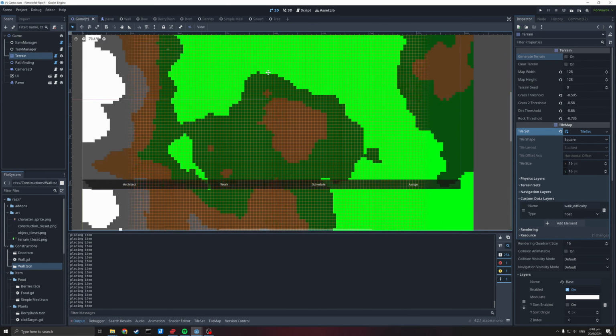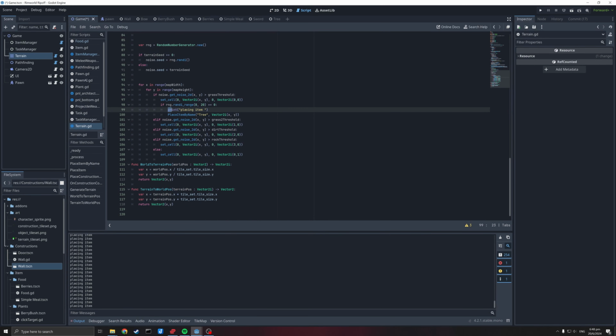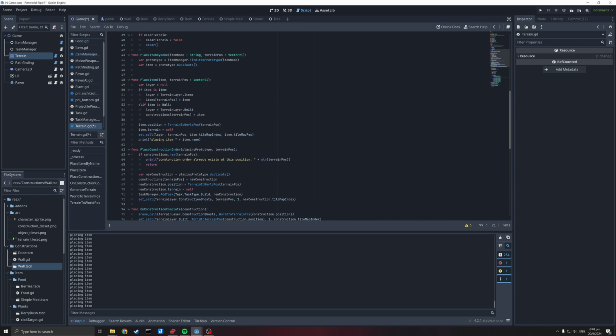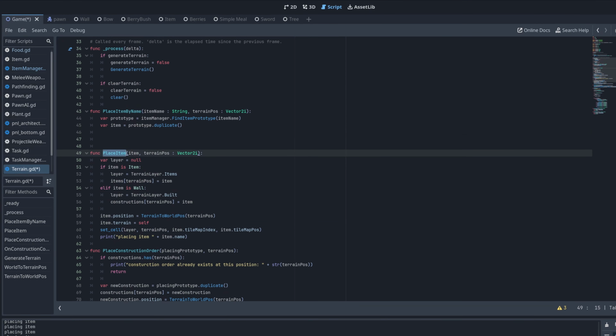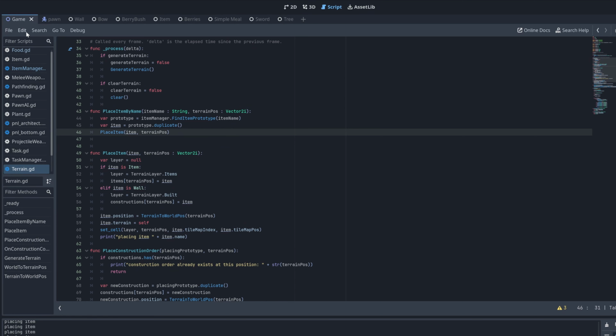So it says it's placing items, but it's not. So are we getting as far as here? We are not. Are we getting as far as here? Oh, I forgot to actually run this one. What a dickhead. Place item, and we actually pass through the item, and we pass through the terrain pass. Okay, let's give that a try.